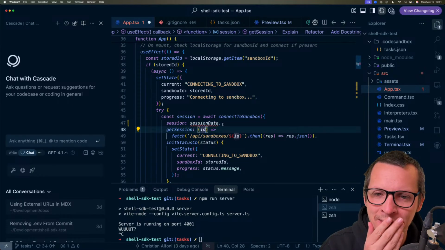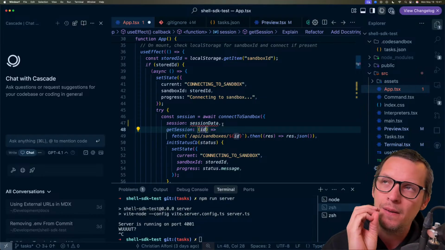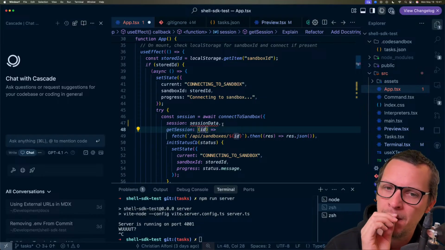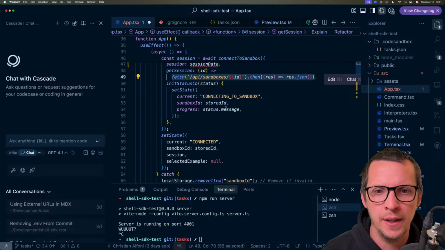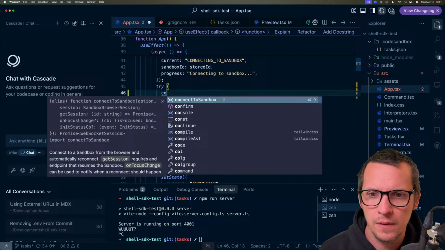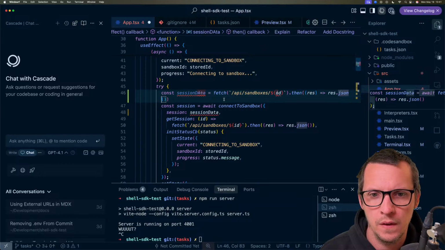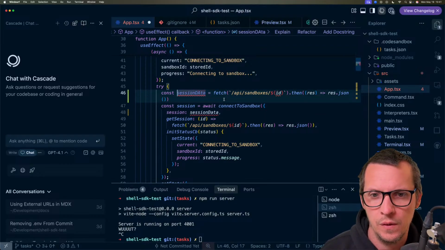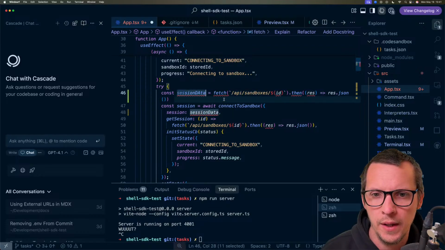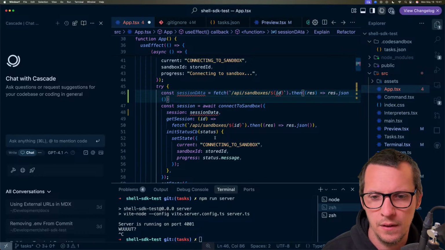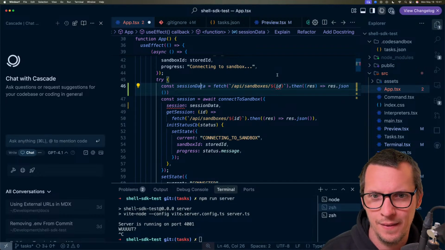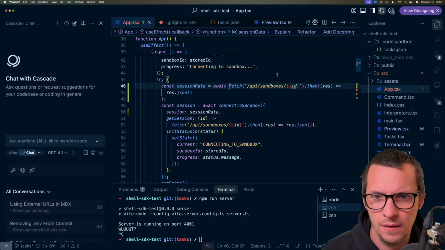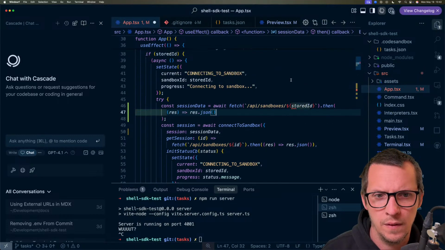So what are we gonna do about this? Because one thing is initially connecting, but then you also have, yeah, but I think here we just want to do it normally. Session data is await. So let's do res await. No, we actually have the thing there. Session data, and we await that. Okay, that's stored ID.